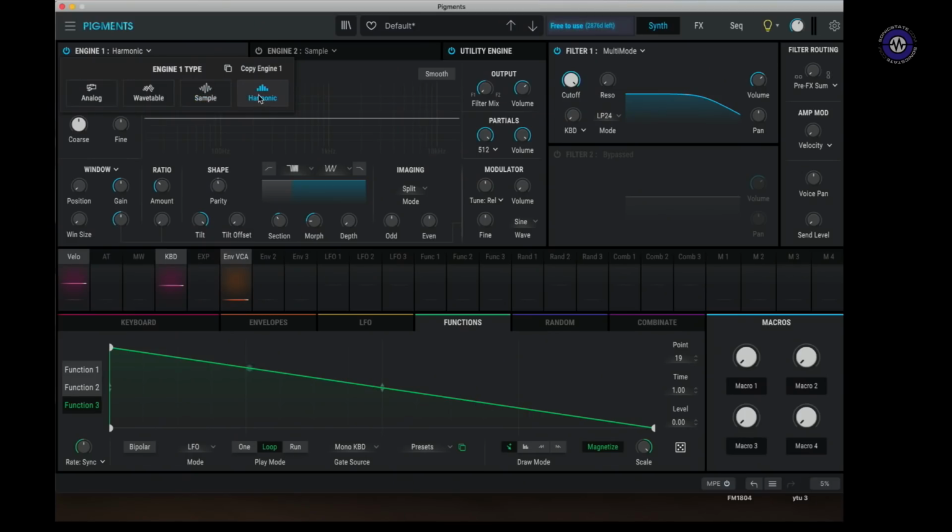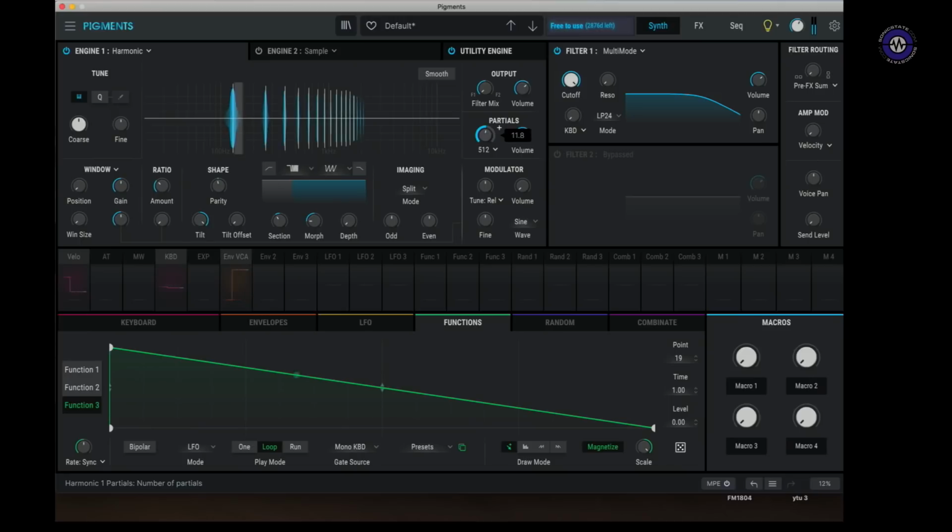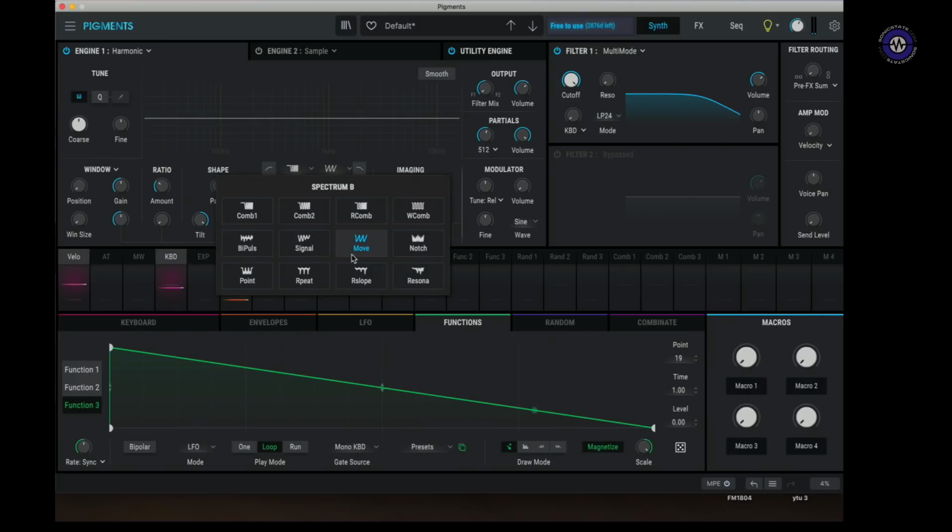And this is the Harmonic Engine. This is an additive synthesis engine with up to 512 partials. We'll start with that. So just play a note. And almost like filtering, because obviously additive synthesis just brings it down, we can set the kind of shape to give more odd or even harmonics. We've got the ratio to kind of create some very unusual harmonic points. Then we've got morphing between lots of different kinds of sets of harmonics.